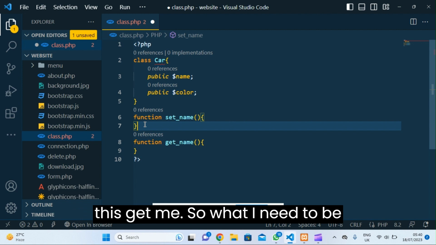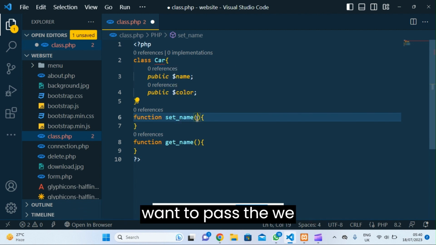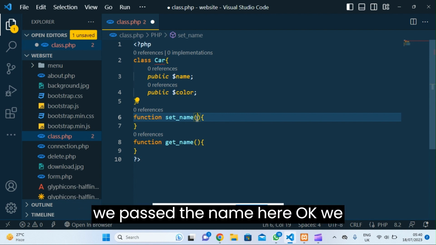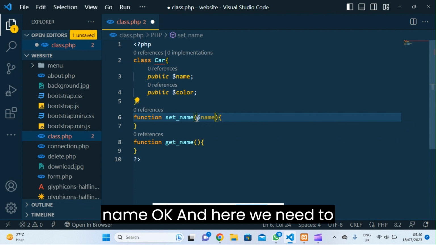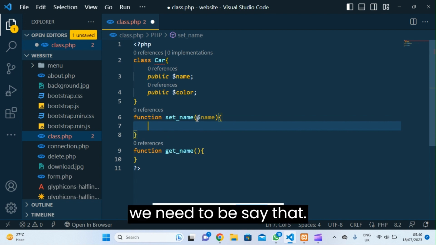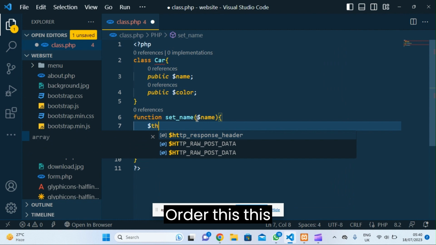Here in this parameter we want to pass the properties which we declared above. So first of all, we pass the name here, that is the dollar name. After this we say dollar this.